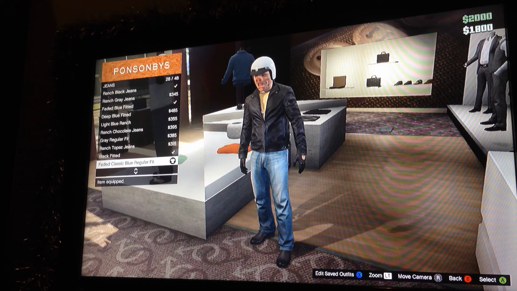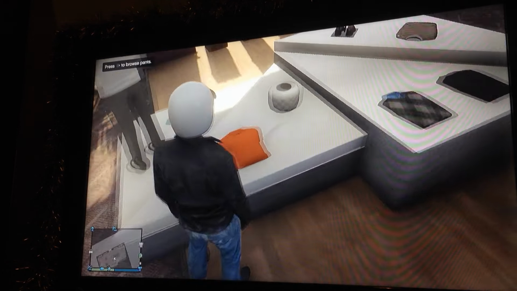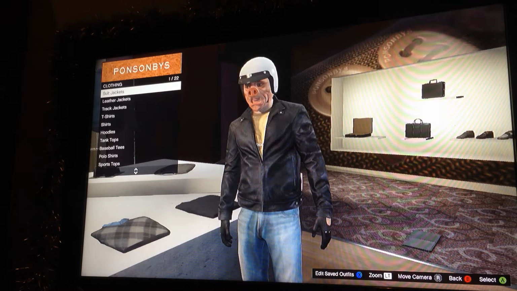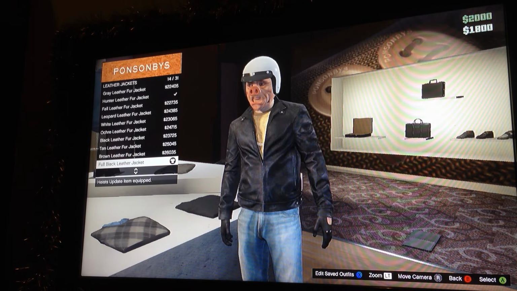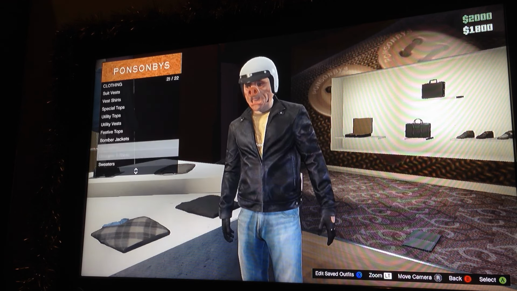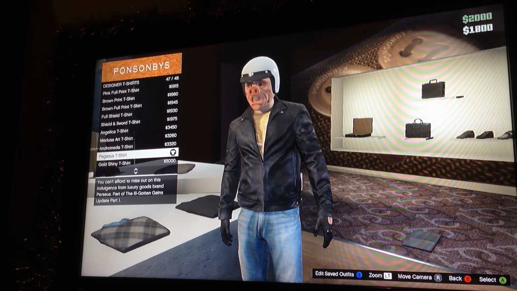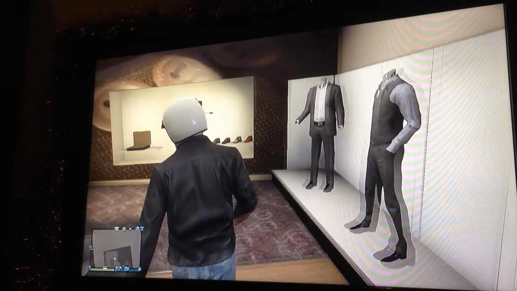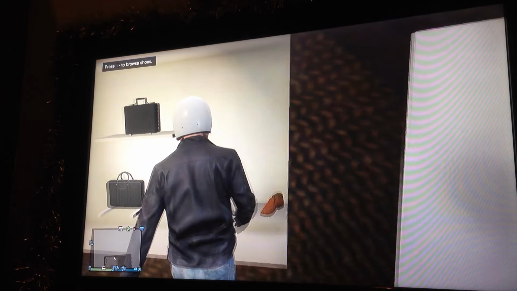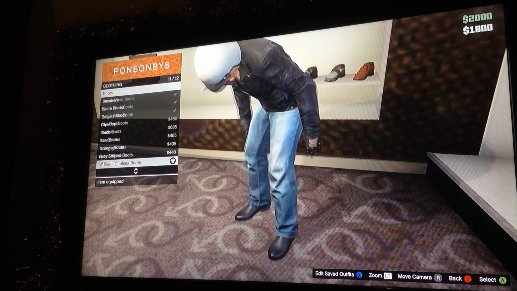You want to go to jeans, then get the faded classic blue regular fit. Once you've done that, you want to go over to tops and get the leather jacket, then get the full black leather jacket. Once you've done that, you want to go into designer t-shirts and go into Pegasus t-shirt. Once you've done that, you want to head over to shoes. Once you've done that, you want to go into boots and then get the all black classic boots.